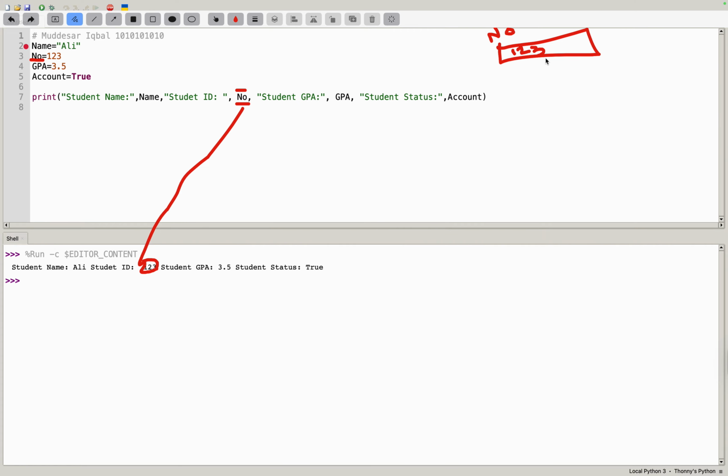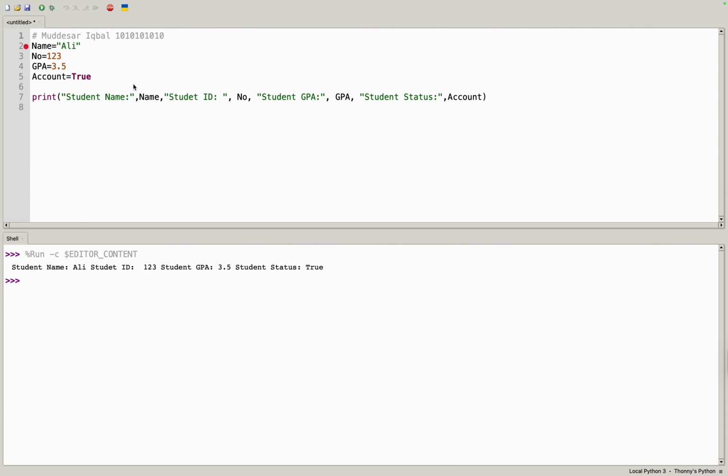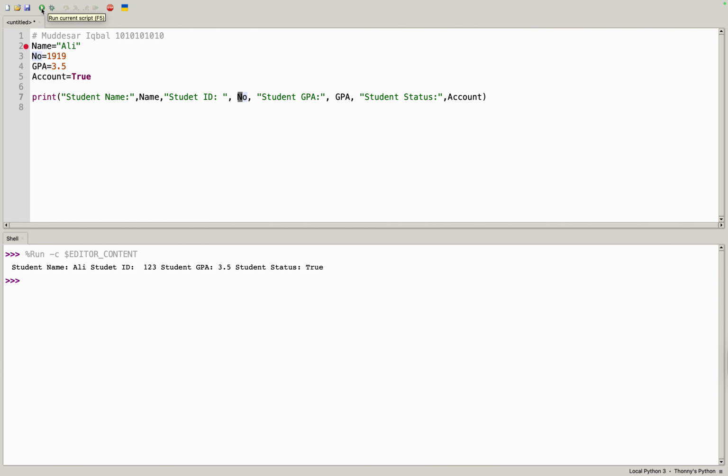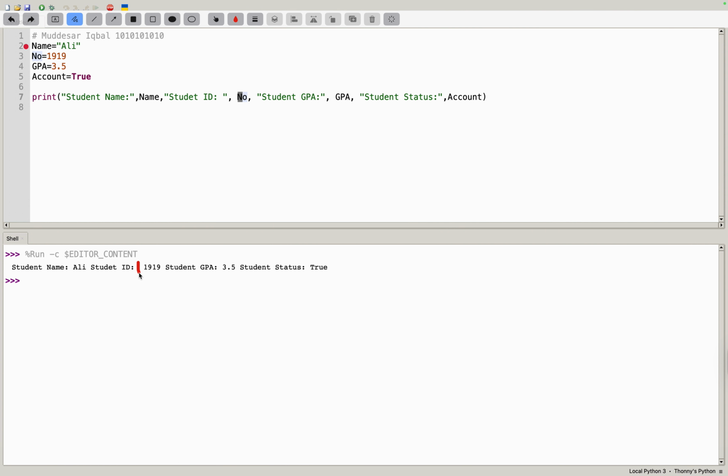It's called a variable. Why is it called a variable? Because number is a variable, because its value can change. For example, right now I said 1, 2, 3. I want to say 1919. When I print it here, right now it is 1, 2, 3, but when I run the program, this will change to 1919 because I changed the value. You see here? Now the box has a new value called 1919. It's in the memory. So that's the name of the variable. That's why I have to put the same name here, so it prints the value.